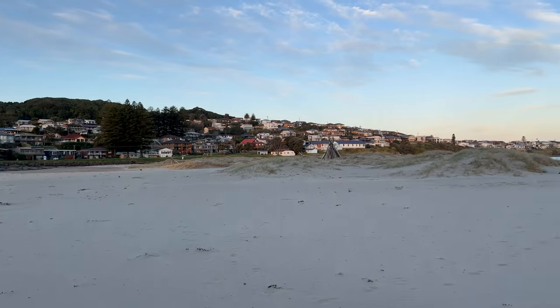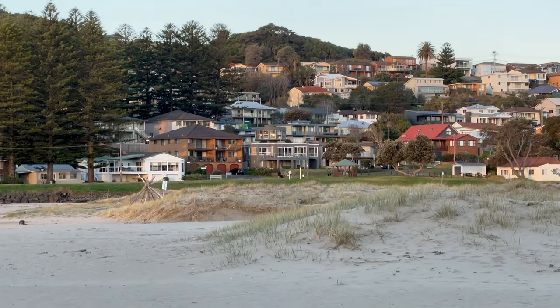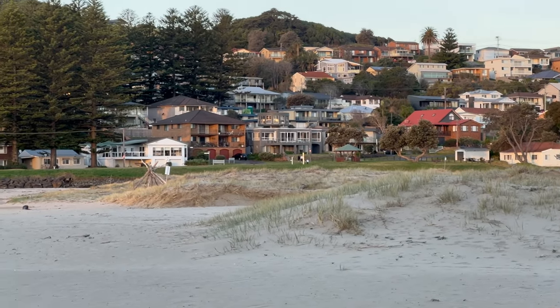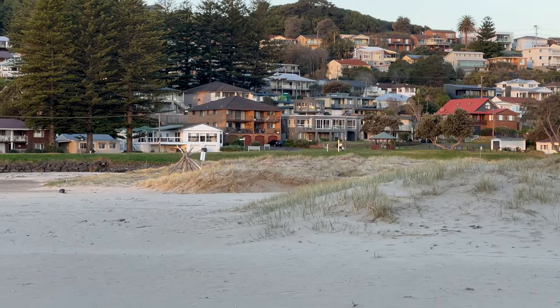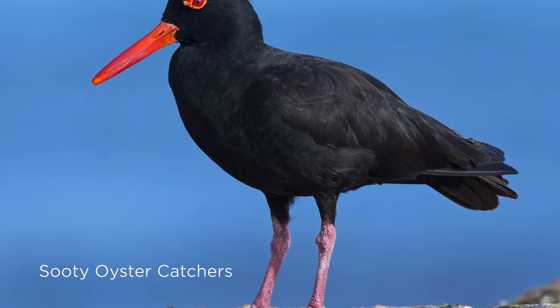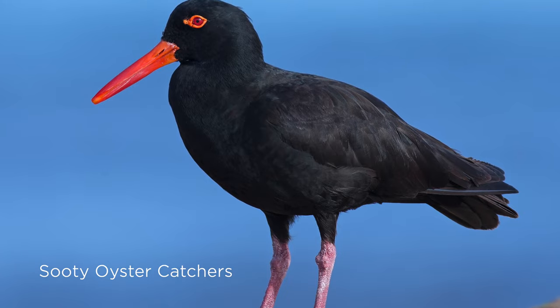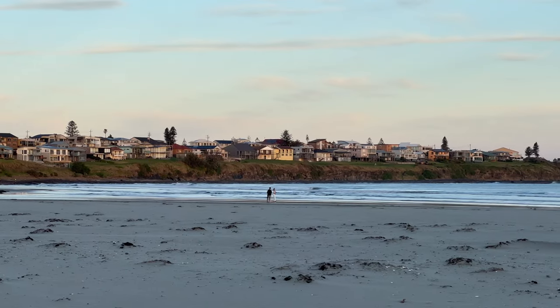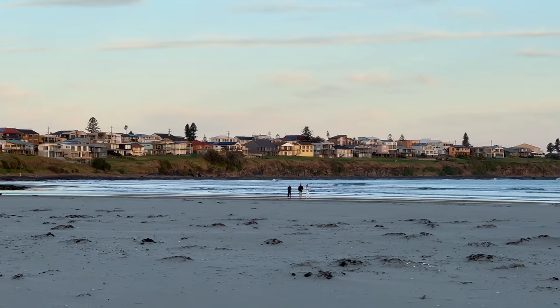There's a little bit of a breeze blowing, and I've just noticed they've got the warning signs up because there are some rare birds that nest here in the dunes. I'll look them up and put them on screen — I can't remember the name. They've put a little cordon around to give the birds some safety and privacy. Dogs are actually banned from this beach, but you still see them down here, and it's a bit distressing when you see them chasing those birds.